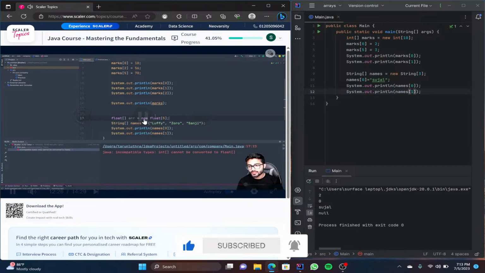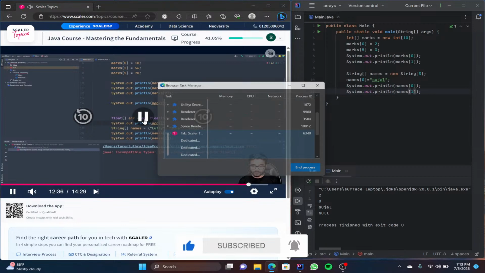So if you're declaring a float array, then you must allocate it float value only. My mistake.